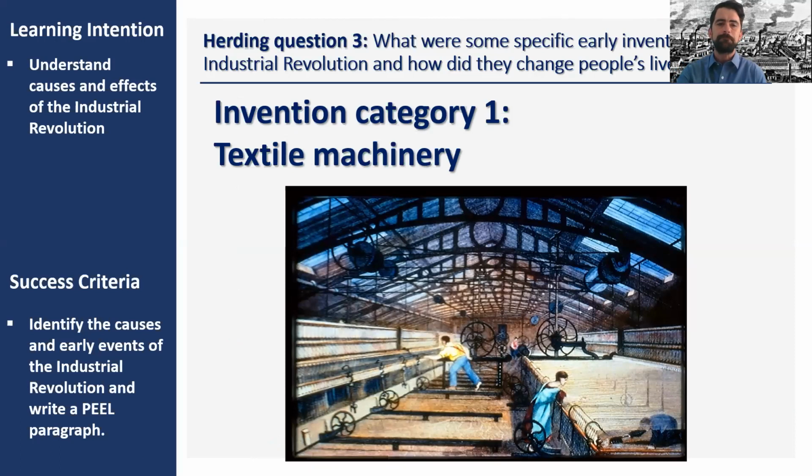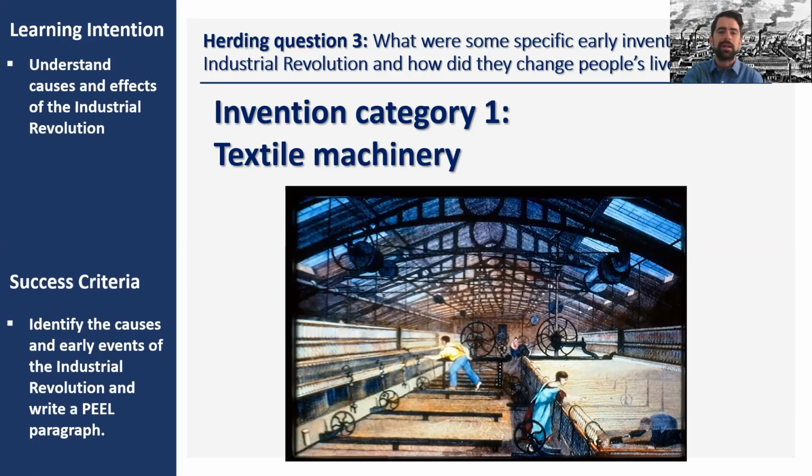Okay, the first one, now I want to mention when you have to write a PEEL paragraph for homework, if you decide to choose this third question, I would probably just pick one of these categories to focus on for your PEEL paragraph. Okay, you don't need all 3. Now, I'm not going to go into a lot of detail of the specific inventions because you can choose whichever ones you want to include in your PEEL paragraph. This really starts on page 284 and continues all the way until 288 with a number of different inventions.